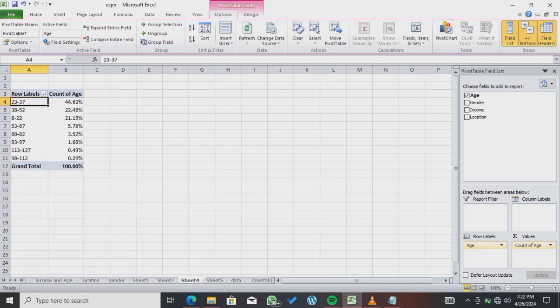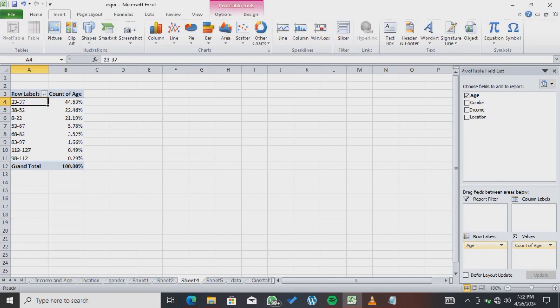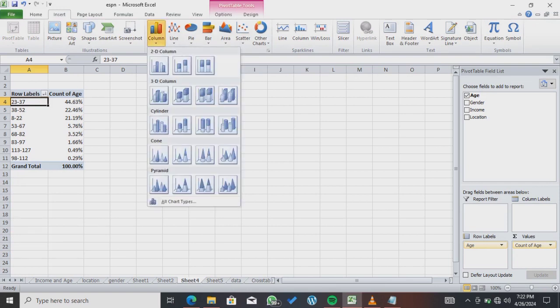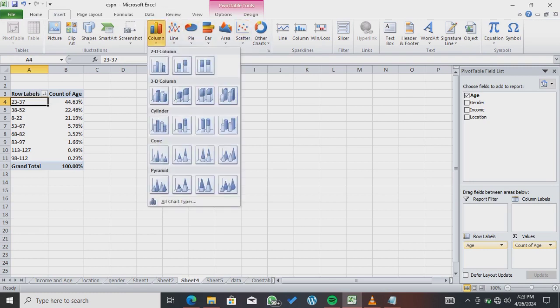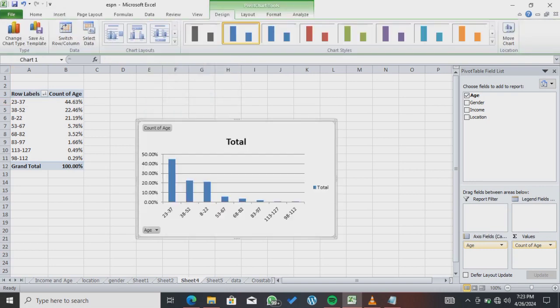I forgot to put this in a table. We want to visualize this for presentation purposes. This is not a visualization. You want to show this table in a way that is more presentable and easily read. So you can come here and put this in any of these graphs. For example, we're using column for today.